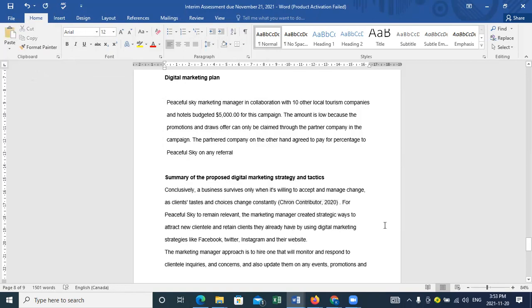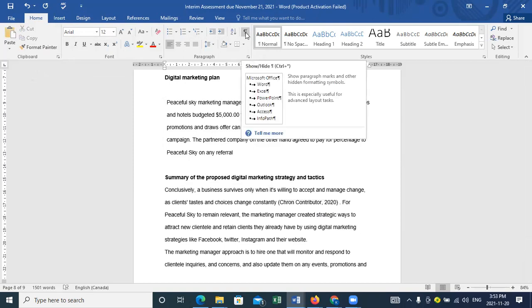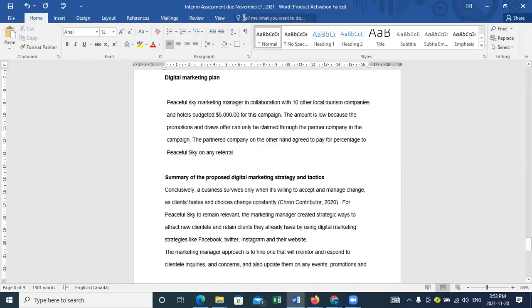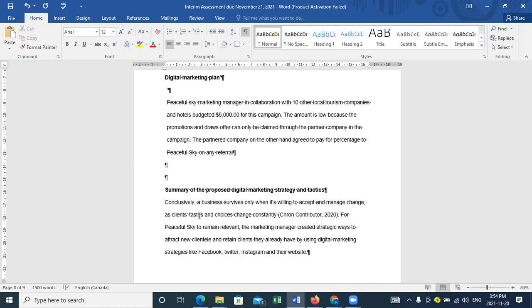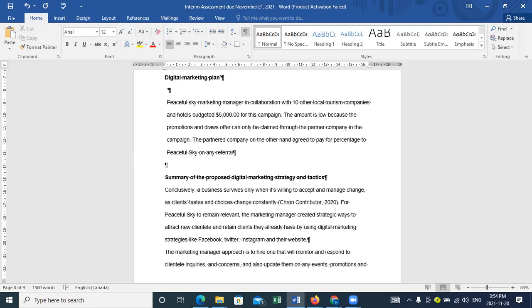Okay, so now that we've cited it, I usually use this show and hide, and I'll show you why. It helps me detect where I space more than I usually do, especially when I'm working on Microsoft. So here, where my cursor is, you can see that the space is a lot, right? So I have to close it. It helps me detect when I have a whole lot of spaces. Like if it's like this, now I know that I gave 2 spaces instead of 1, so I'm going to go up. So that's why you may see it here.